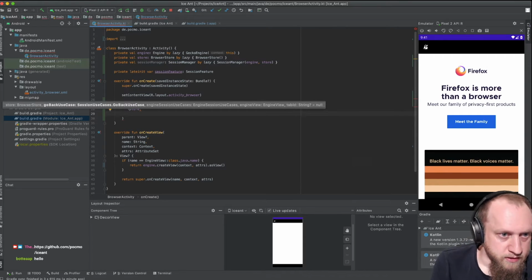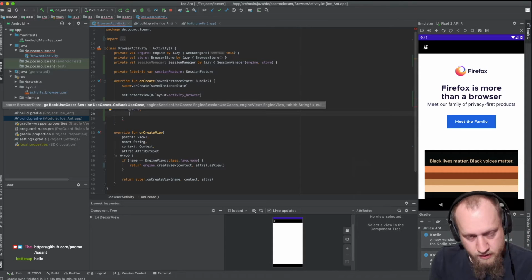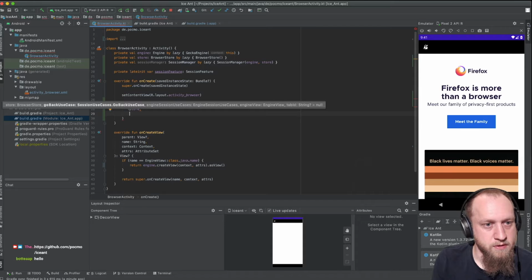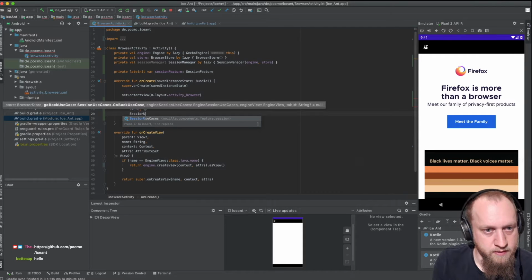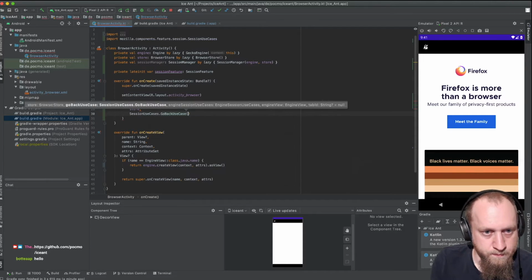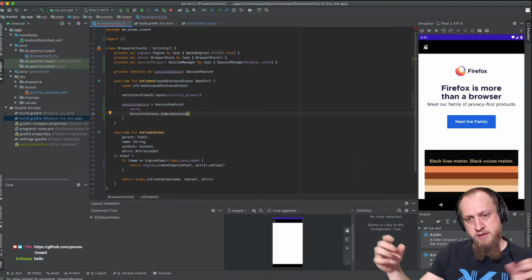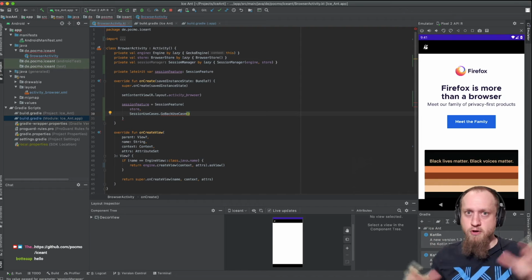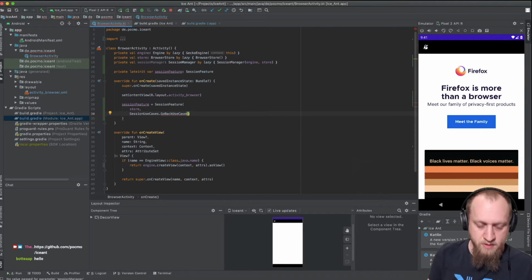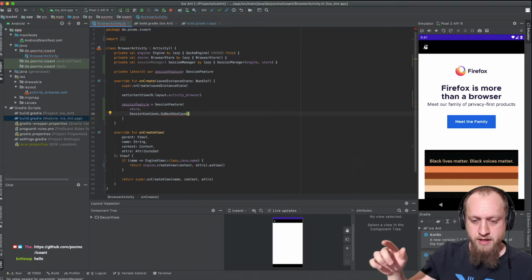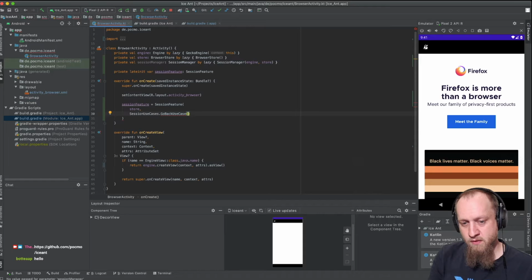What else does this need? A go back use case. That's a good time to talk about use cases, I guess. We have this glue code that knows how to glue components together. You have a similar problem if you want to perform an action, like I want to create a new tab and load this URL.